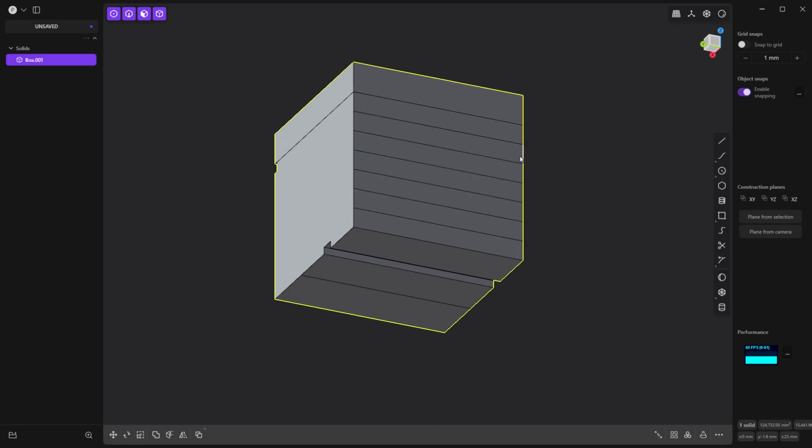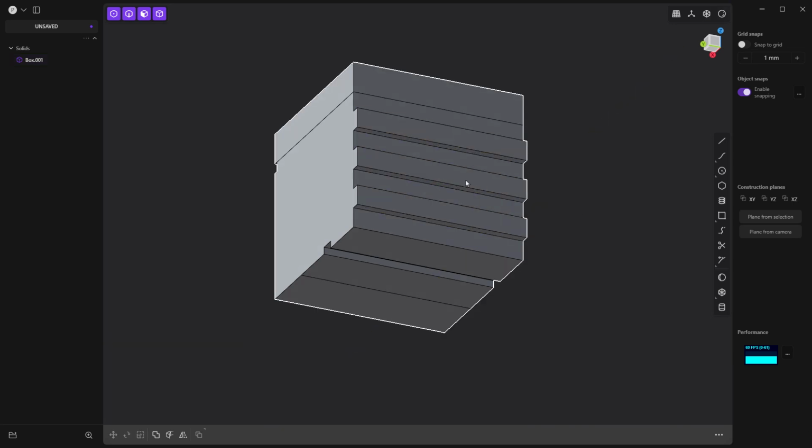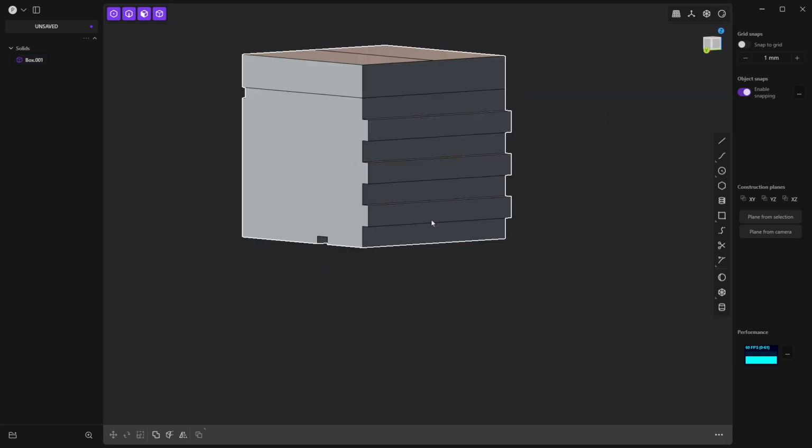Right click to accept. So now, again, we can select multiple areas, we can pull them out or press them in, and this would allow us to go through the process of creating these divisions to create this brick. So once again, I don't think that this is the ideal workflow for us, but it is certainly a valid option. It's something that you can use to start to create this.